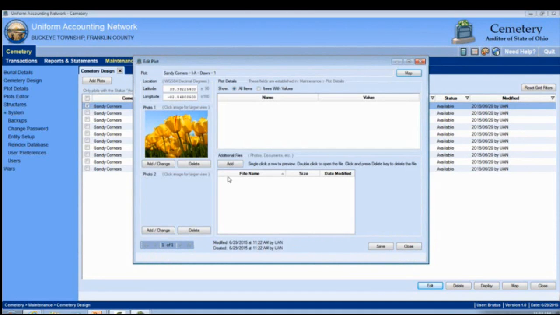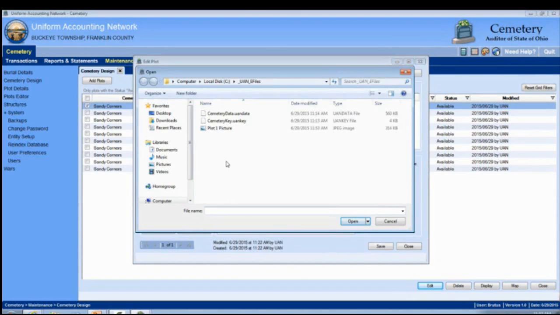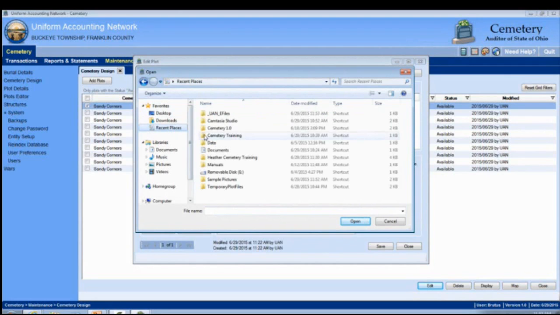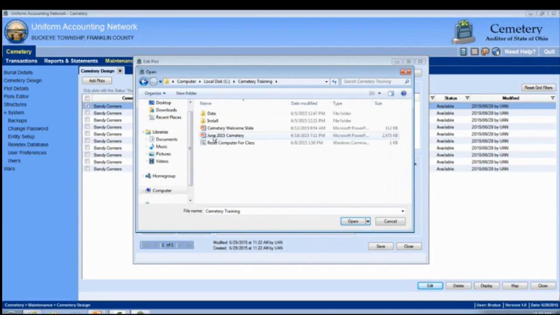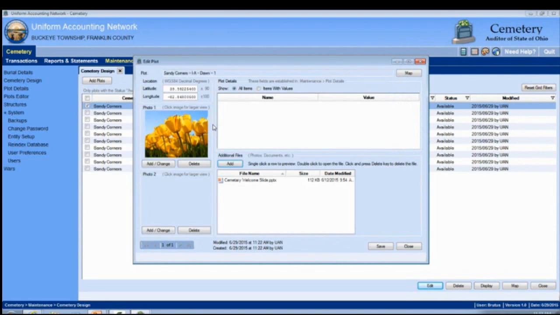So also, if you had any additional files that you wanted to associate with this particular plot, then you can do that as well. We're just going to go ahead and we'll download the cemetery welcome slide.